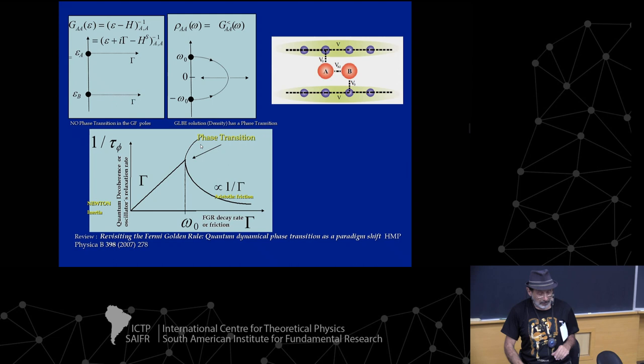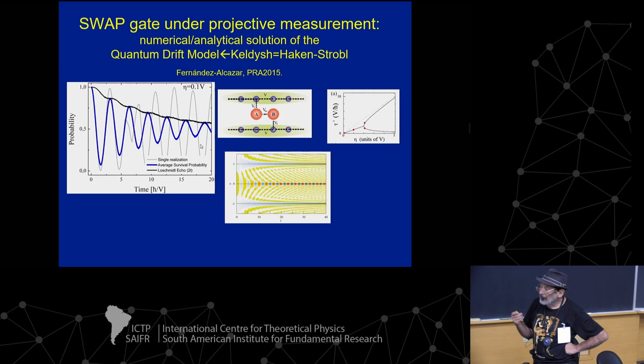Let me show again what we did. We put again just a very simple 2 by 2 dynamics, and then we put fluctuations that are essentially projective measurements on the sites. That could be the oscillation. Because you have these projective measurements, you have attenuations. We couldn't do this experiment, but here it is numerically, we could do the time reversal. This curve is the Loschmidt echo. How much do you recover when you do dynamics and then dynamics backwards in the presence of an environment?